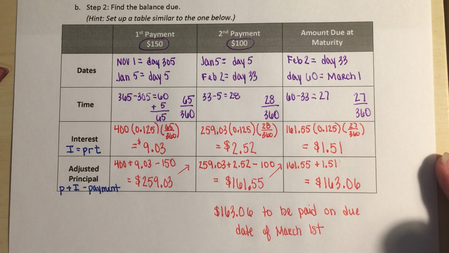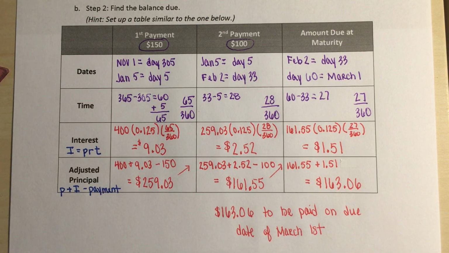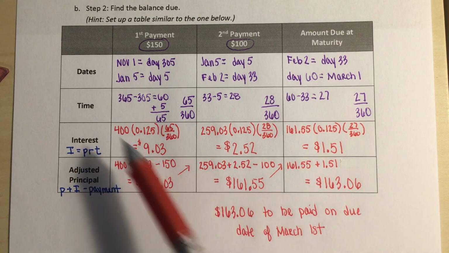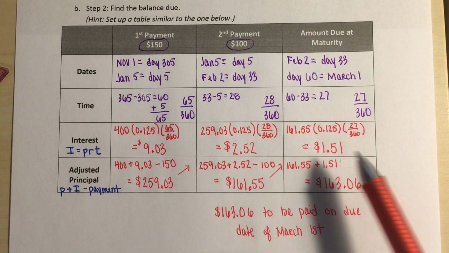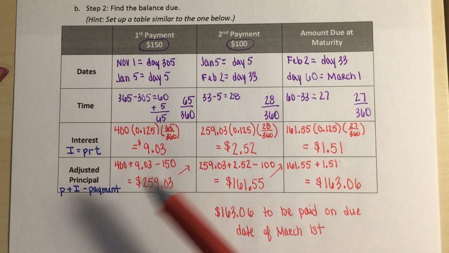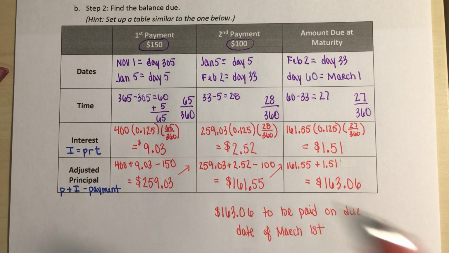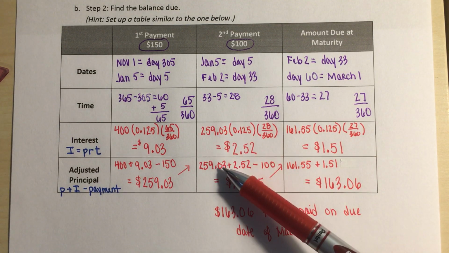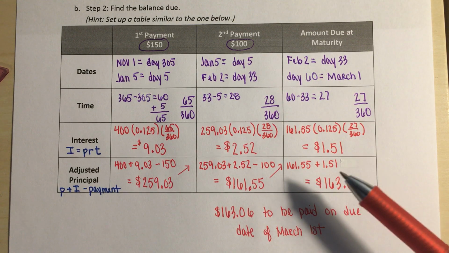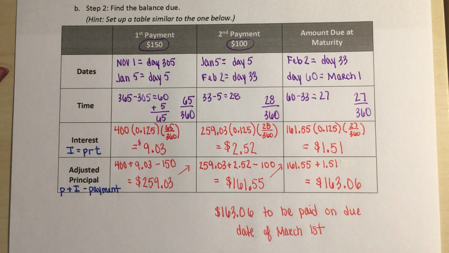There's a lot of information that we're given. So I think the table is the easiest way to organize it. Again, my recommendation, go through and take care of everything dealing with dates and time first. So find that due date, find the date and the time in between each of our different payments to begin with. Then once we do that, so all that stuff that's up above in A and all of the stuff that's in purple in here, then we start working through column by column. And then remember that your first number in each of these boxes that are written in red here should be the same. Our original principal was 400. Then we used our adjusted principal of 259.03 for this next column, and then we used our adjusted principal of 161.55 for this last column.